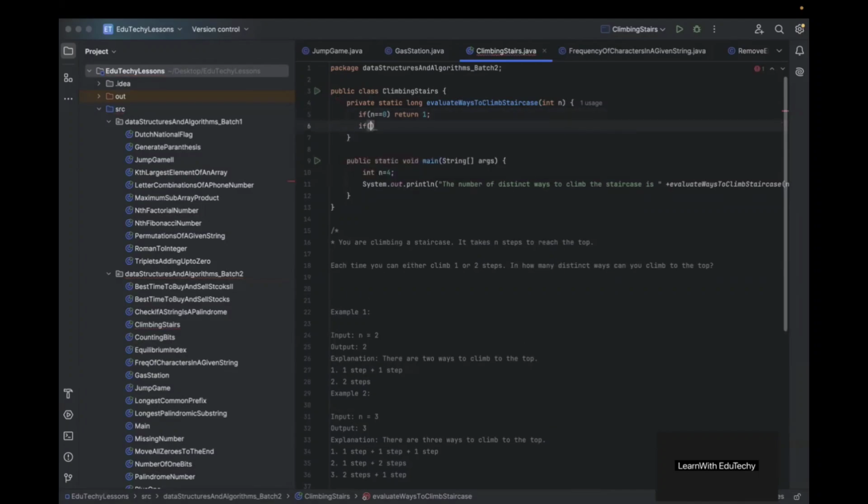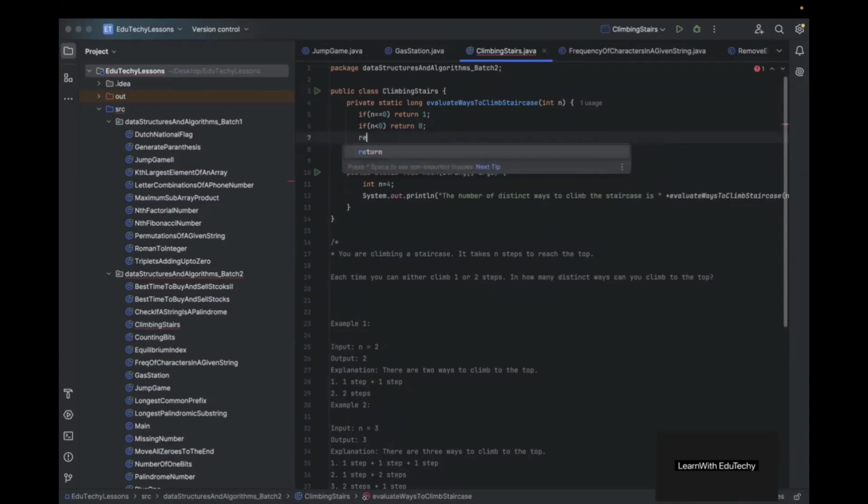Or if n is less than 0, what we are going to do here is simply return 0, because diagrammatically or visually we can definitely represent these nodes, but in an actual scenario there is no staircase below ground level, right? So we don't have any staircase in a real life scenario. So we are saying that there are no ways to climb any staircase because there are no staircases at all. So we return 0 if the value of n is anything less than 0, right?